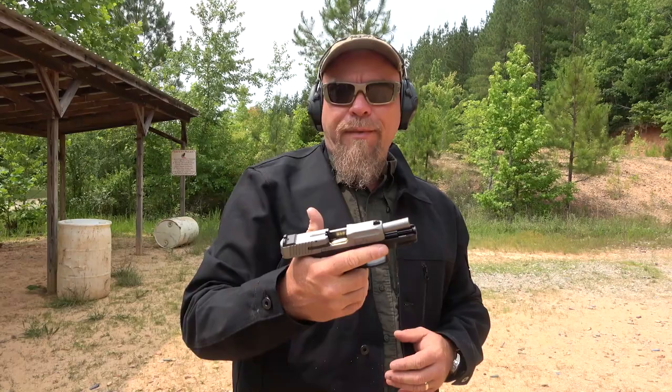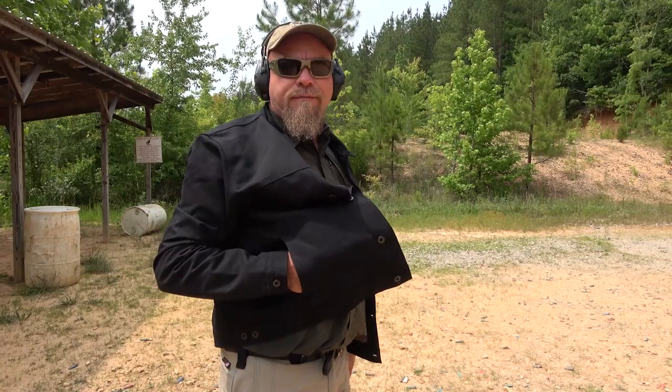So I'm using these two guns and the first test of several we're going to do — the first test is going to be shooting from clothing, shooting from a pocket. Does the revolver really hold an advantage over the semi-auto? So I'm going to do the Taurus G2C with Fiocchi ammo, Katahdin jacket, right pocket — let's just see how this works.